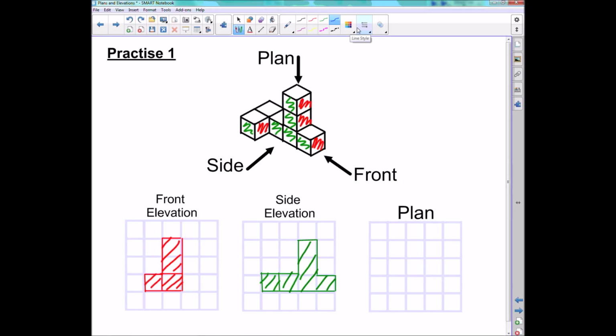Okay, so finally we're doing the plan from the top. So again, I'm just going to quickly colour in the tops of all of these blocks. Okay, so remember for the plan, the convention is generally to have the front of the shape nearest the bottom. So we're going to have, firstly starting from the right, a row of 4 going back. It's going to go across 2. And make a sort of L shape. Now the difference in depth is just that row of 3 there, which is going to be just behind that first block. So I'm going to indicate that by having 2 lines there.